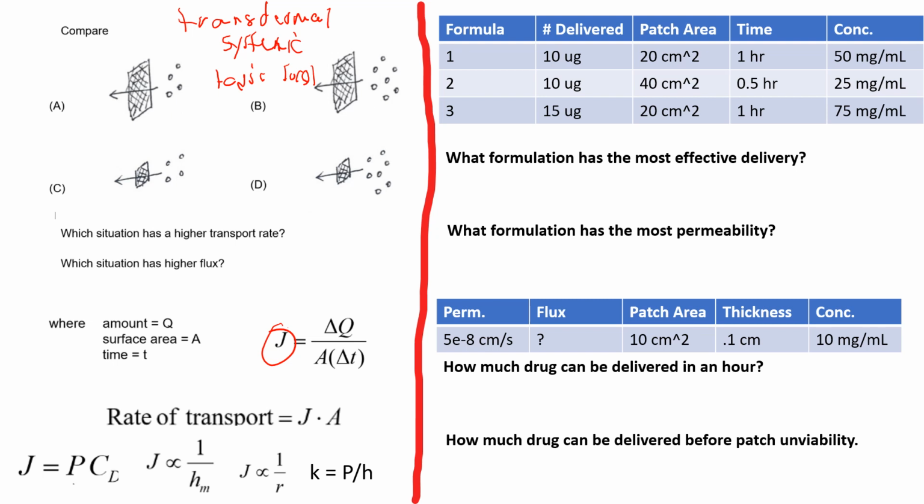It's essentially how much of something will move based on given preconditions, because it's not a rate, right? Rate is flux times area. And you can see here we can actually rearrange this equation to get this equation. You can see that area is also in the denominator of this, but it's not really a dependent of flux, because here you can see that flux is also independent of area, at least when it comes to rate.